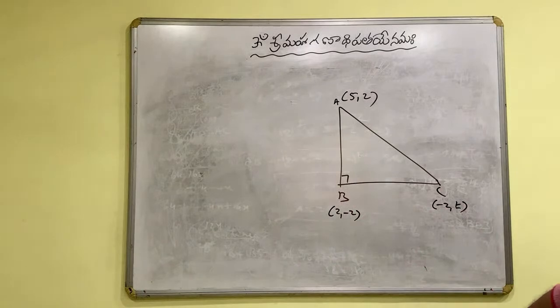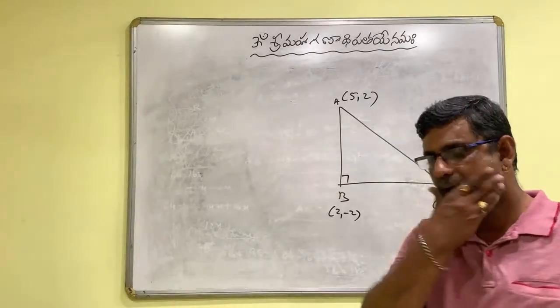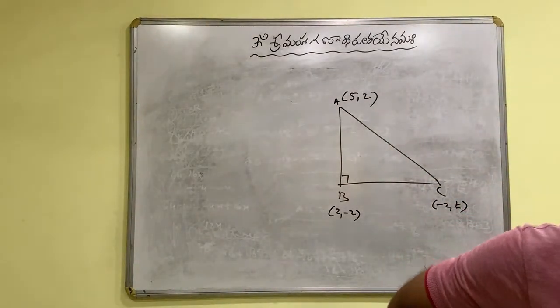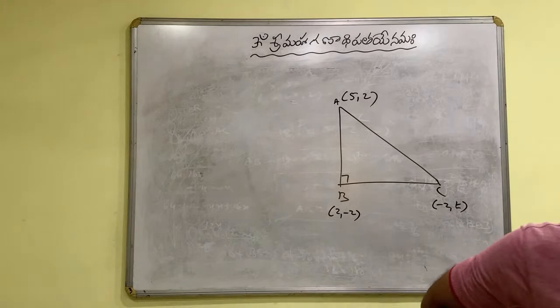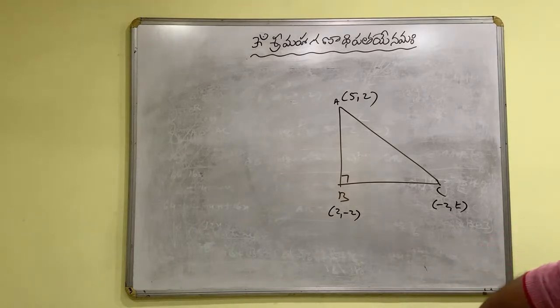Given A, B, C are three vertices of a right triangle. It is given. How to calculate t? Will Pythagoras do it, or will you? AB square plus BC square is equal to AC square. So you want to apply that, Hamsini. Is that right? Charmi, I think you want to say the same.